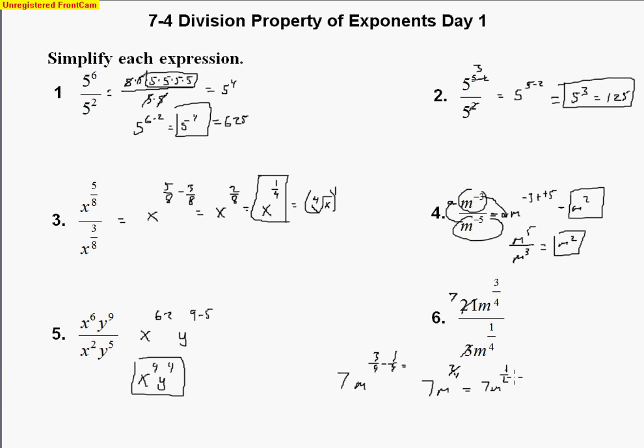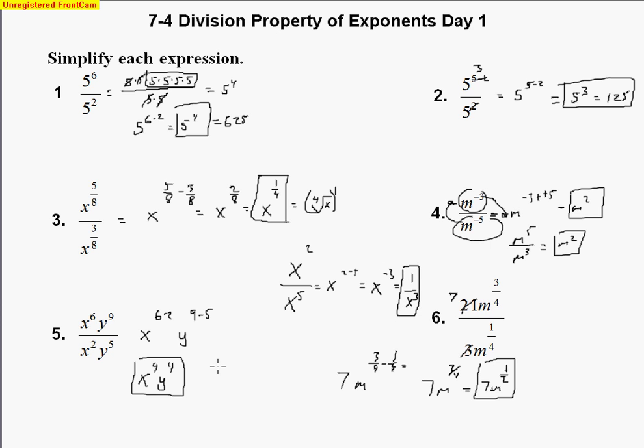Well, we didn't see one in this case, but let's say we had, and let's go ahead and make up one other problem. Let's say I had this, x to the 2nd over x to the 5th. And so when I do that, I end up subtracting just as I would before, and I end up with some negative exponents at the end. When you have that, just take the reciprocal. So that would be 1 over x to the 3rd power would be the answer there.